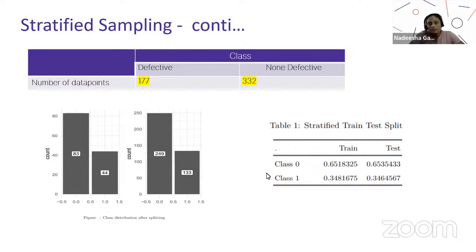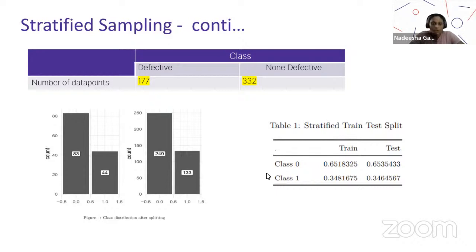As an example, if our testing set doesn't contain any defective data point, the true positive rate automatically becomes zero. To give you an example using the data set, you can see it is biased towards the non-defective class. It is 332. So we can see that even though this model is accurate, we made a completely misleading conclusion due to this issue.